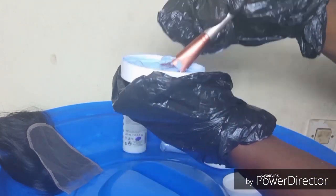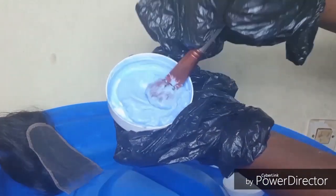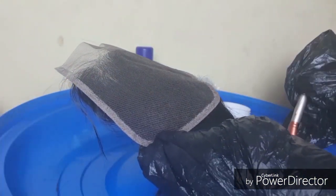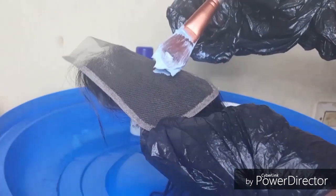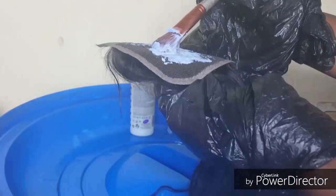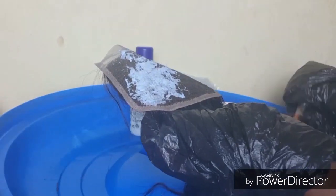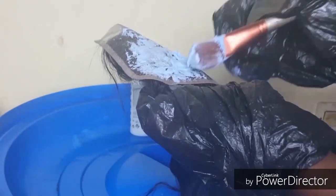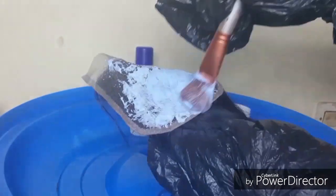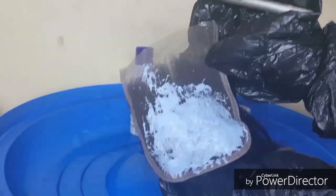So I'm going to take my closure and I'm going to apply the mixture I have on top of my lace closure. I'm actually using a makeup brush. It's a makeup brush I don't use anymore, so I just use it to bleach my wigs and stuff like that. So I'm just applying that onto my lace closure. You want to be very careful, you don't want it to be on any hair because it's bleach, it's going to bleach anything it falls on, but your target is to bleach the lace closure. So you apply that just on the lace of your closure.